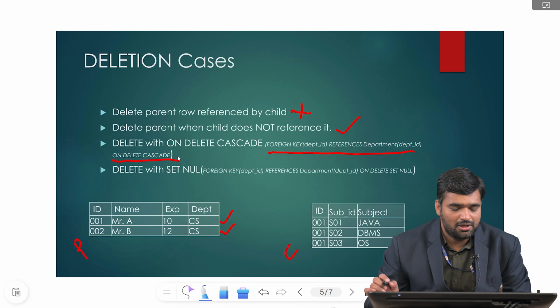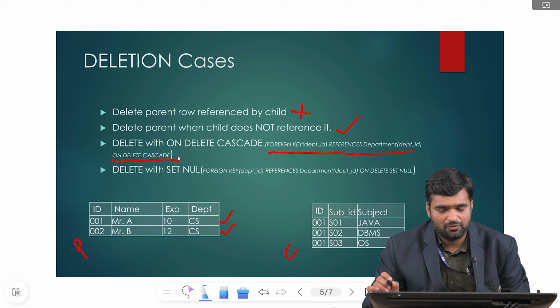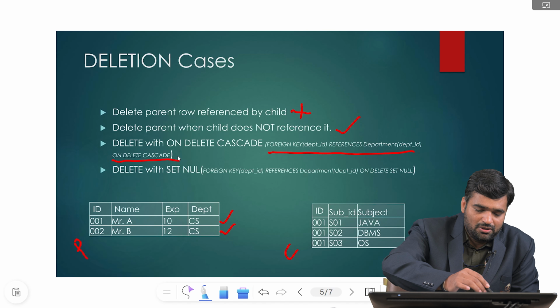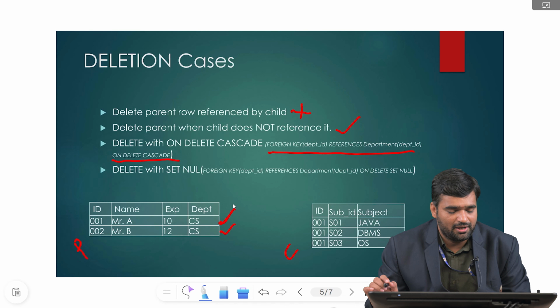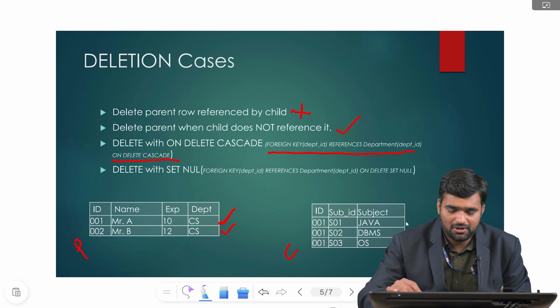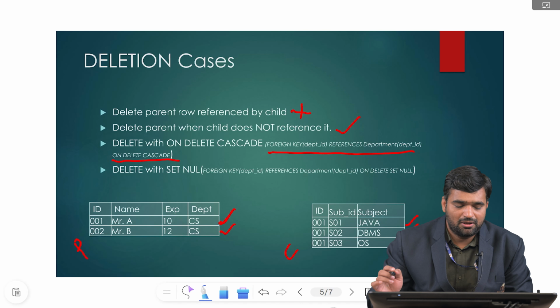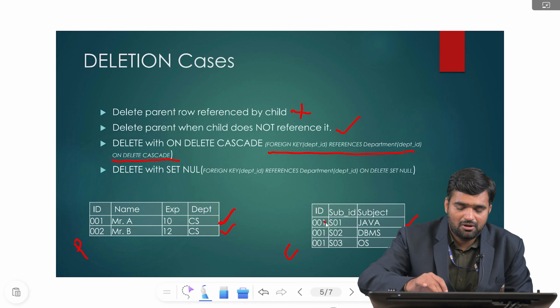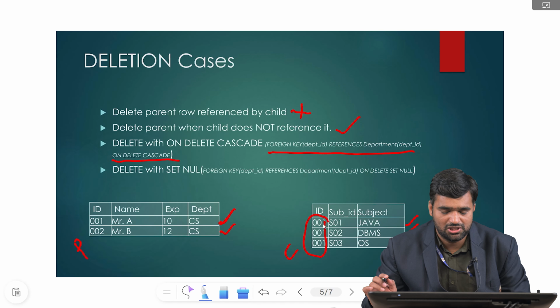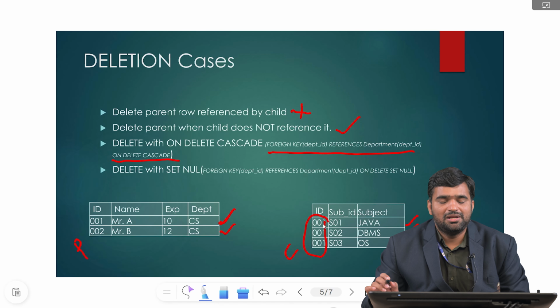So whenever you are deleting a particular record from the parent table, if you create the foreign key as a delete cascade, it is going to remove all the referenced records of the child table also. Here we can observe, if this is the record I want to delete from the parent table, that is the ID 001, which I already referred to in the child table. So whenever you delete the record with the ID 001, it automatically deletes all three records. Why? Because in all three records we referred to the 001 ID in the child table. So that is with respect to the delete cascade.